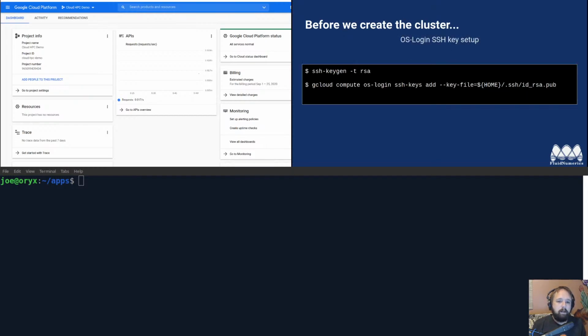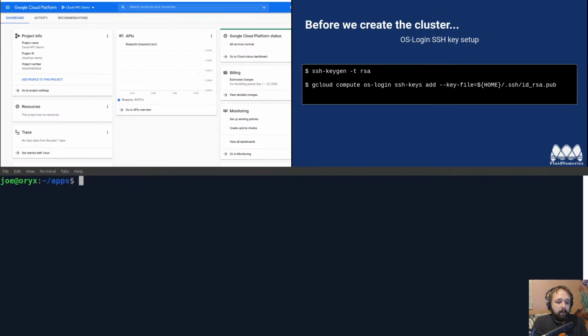So to add SSH keys to your profile, first, if you don't have an SSH key, here I'm showing you the command to create an SSH key on either Mac or Linux. You'll need to create an RSA key. So if you're using PuTTY, make sure when you're generating that key that you're generating an RSA key, and then it's compatible with OpenSSH. It'll make your life pretty easy there. So you'll run ssh-keygen -t for type, and then rsa. Now I've already created an SSH key for myself, and I don't want to overwrite what I already have, but here you'll go ahead and run that command.